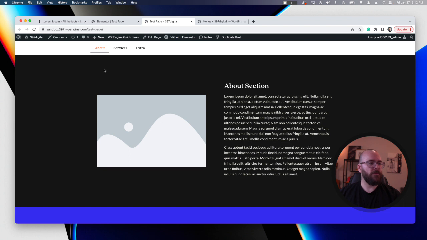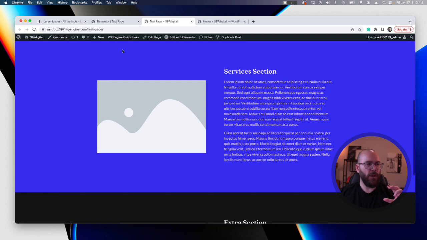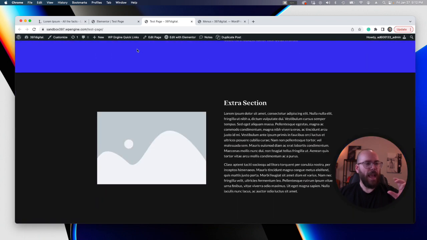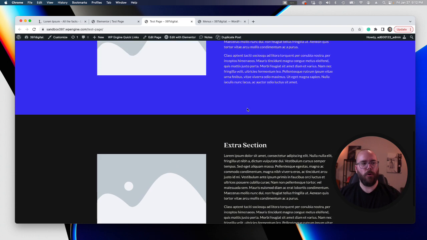And voila, by default there you see that About is highlighted, and that's because the About section is visible in the viewport of the page. So Elementor has scroll to and viewport by default. So when you have ID'd sections like this and your nav menu matches up with it, by default it gives you scroll to anchor links, as well as highlighting as if you're on the current page based on what section is visible in the viewport.